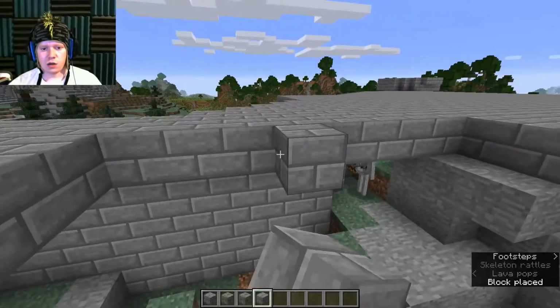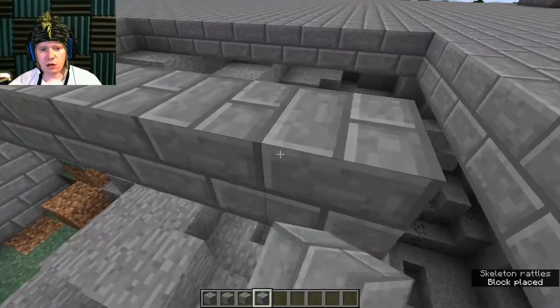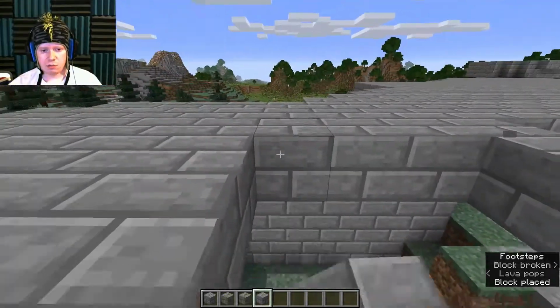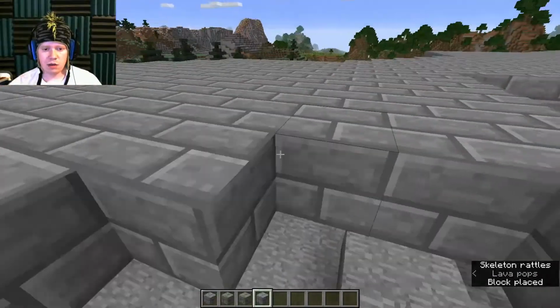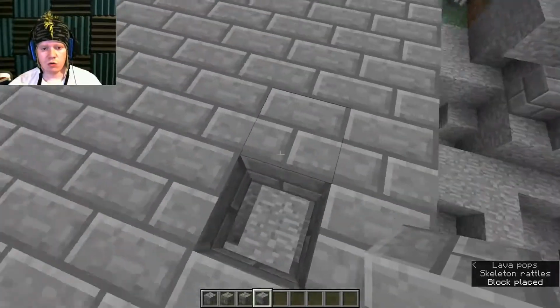First floor, usually what I like to do, you gotta have a nice entry hall. A grand, opulent entry hall with some big, beautiful stairs. Big, beautiful stairs. And then a little coat room.